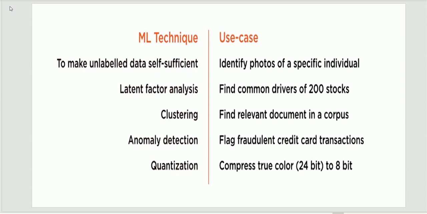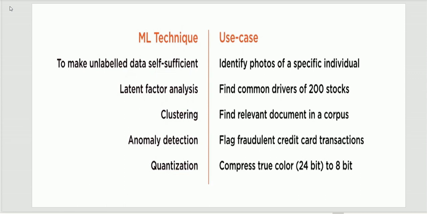The third one is clustering, as I said earlier, finding relevant documents in a corpus. Each corpus has multiple documents. If you want to make a separate group for each document, we can use the clustering technique. Same thing. The next one is fraud in credit card transactions. By using this algorithm, we are able to predict fraud in the transactions. So this is a general use case. In case you have more use cases, please comment, and we can discuss later.